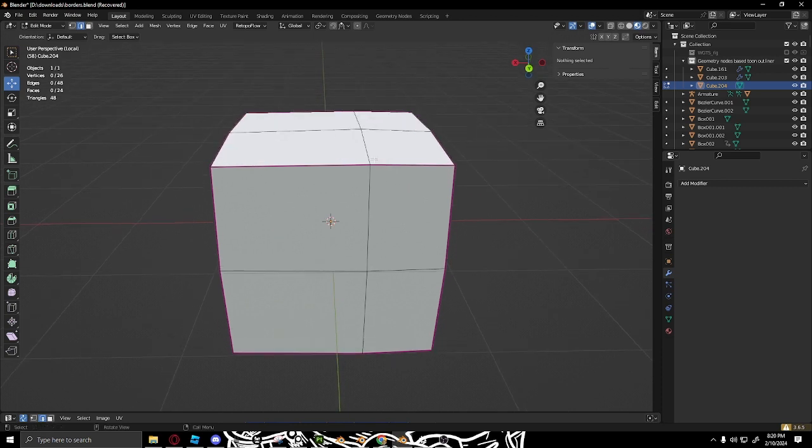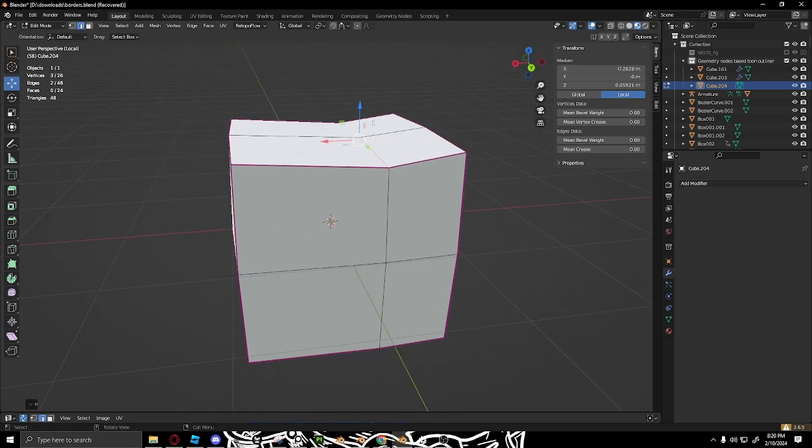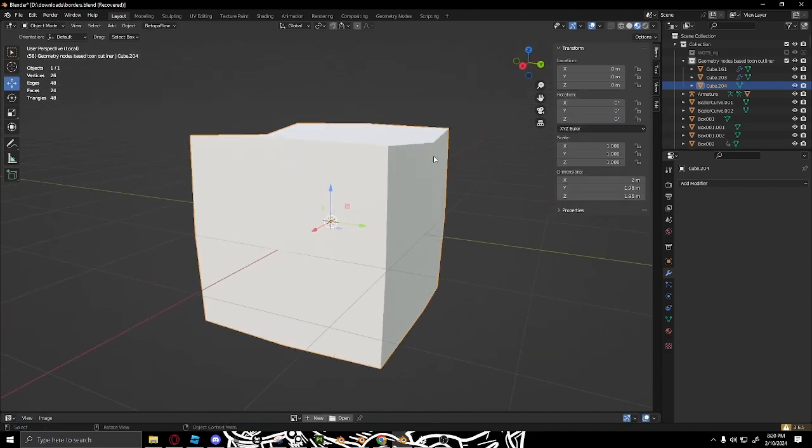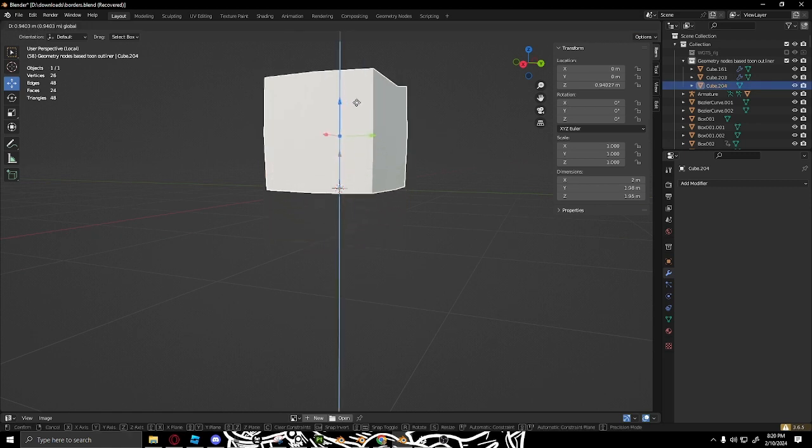And now we're gonna click on the two top faces, hold Shift and click on both. And you're gonna go on the move tool and bring this down so you can have a little bend to it. And then once we get the body done, we're gonna make the feet now. So let me bring this up a little.